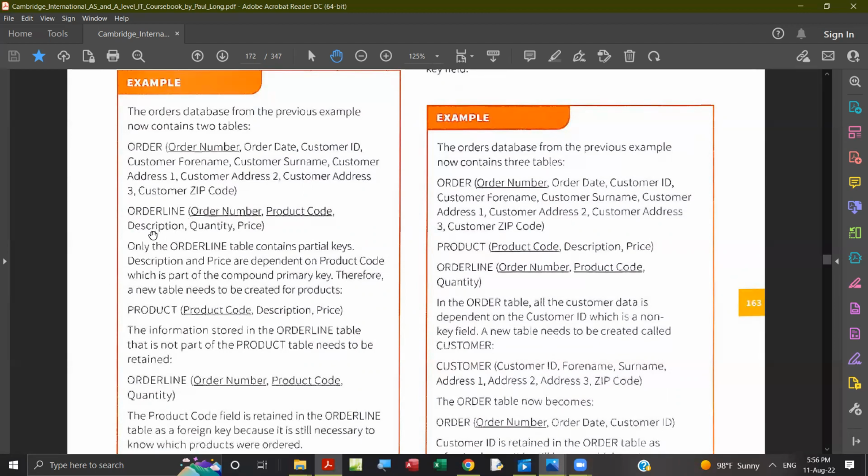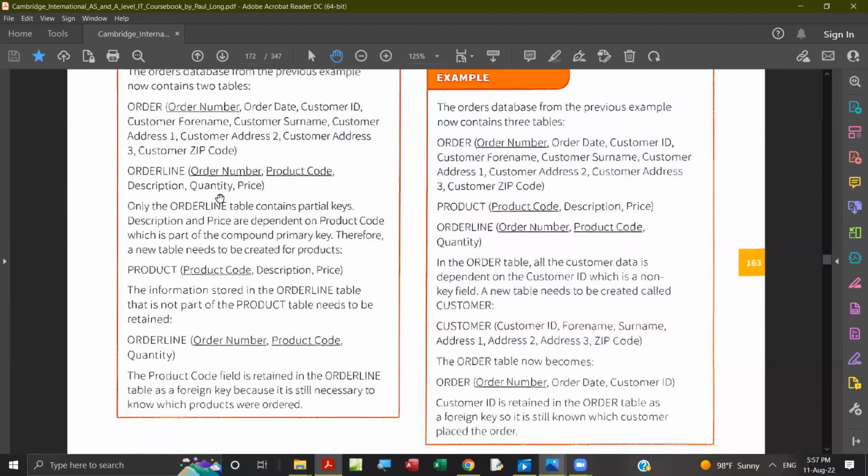So these non-key fields, description and price, are dependent on a partial key, meaning a part of the compound key: only product code, not order number. Description and price depend upon product code. So this is not in 2NF.